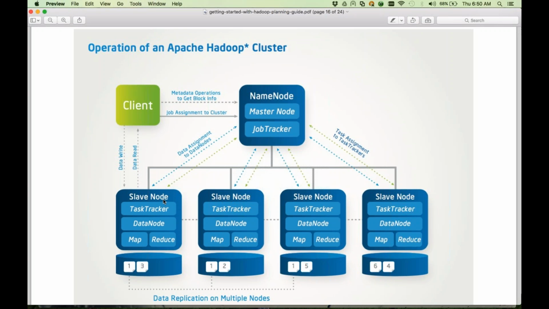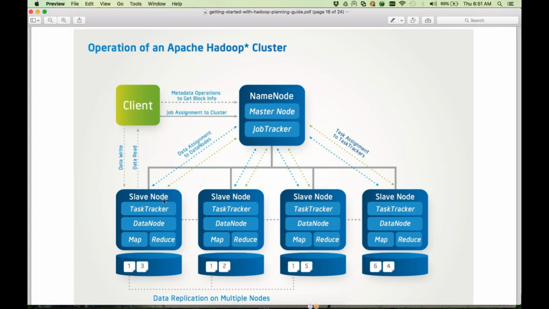Name node, job tracker and your secondary name node, they exist on 3 independent high configured machines, which are considered to be the masters for your ecosystem. Of course, you'll be having other components as you keep growing. But these are the 3 daemons that are going to run and give the expected service.